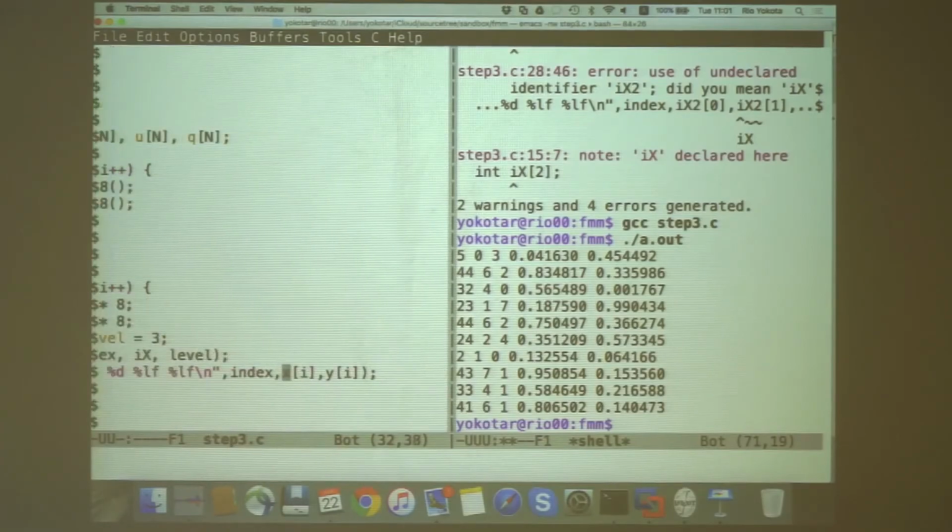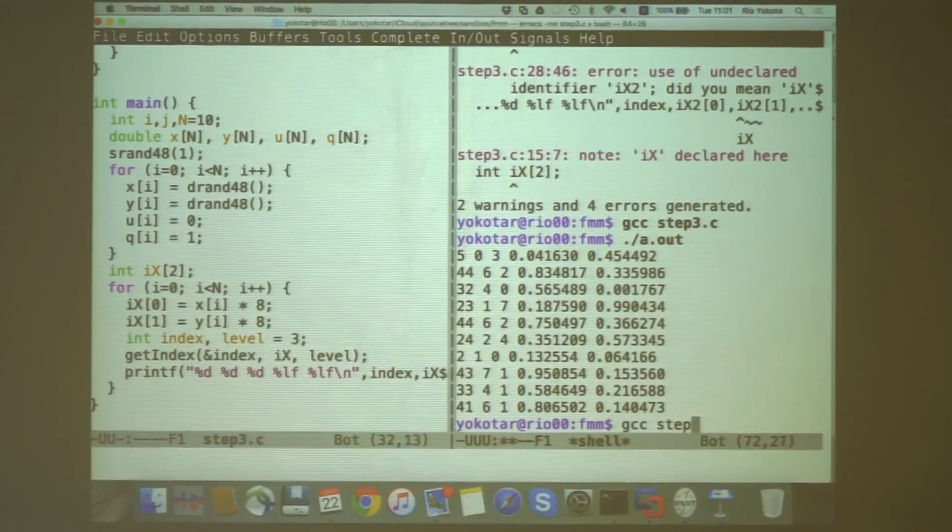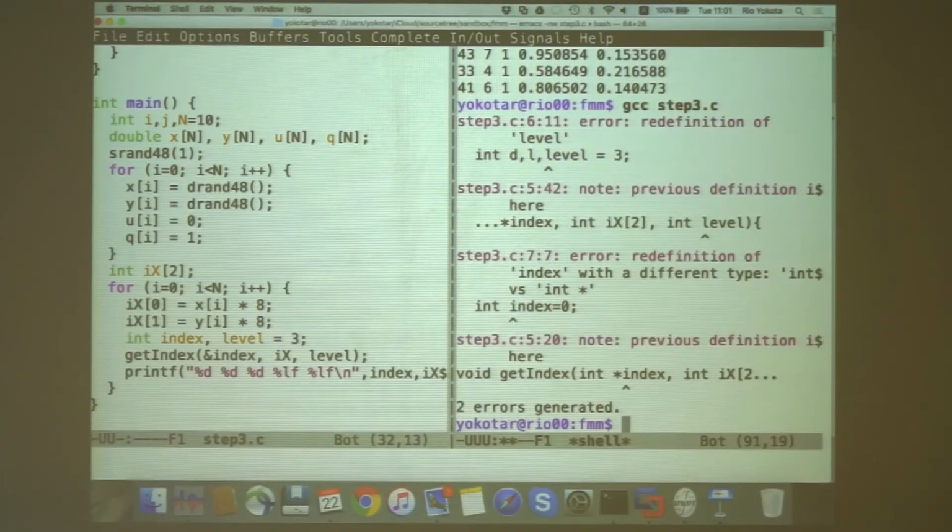Okay, and now, since ix won't be overwritten, actually we can see if this still works by printing ix. Ix won't be destroyed this time because it's inside the function.